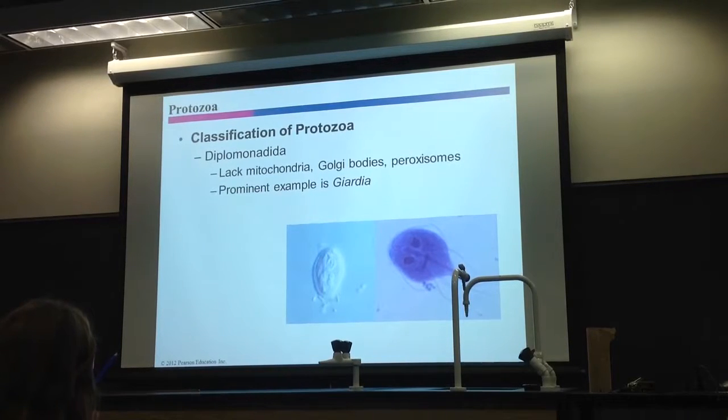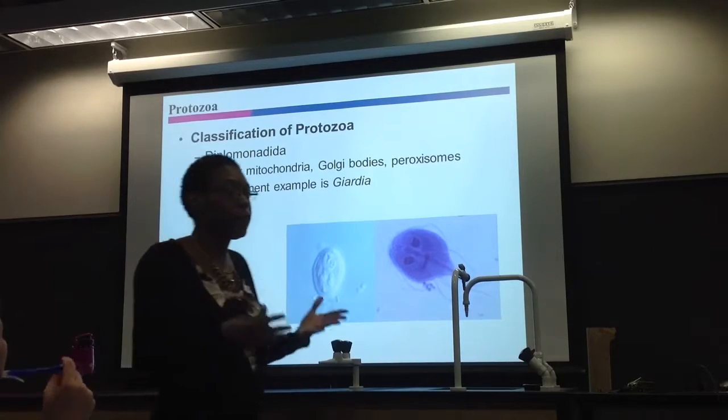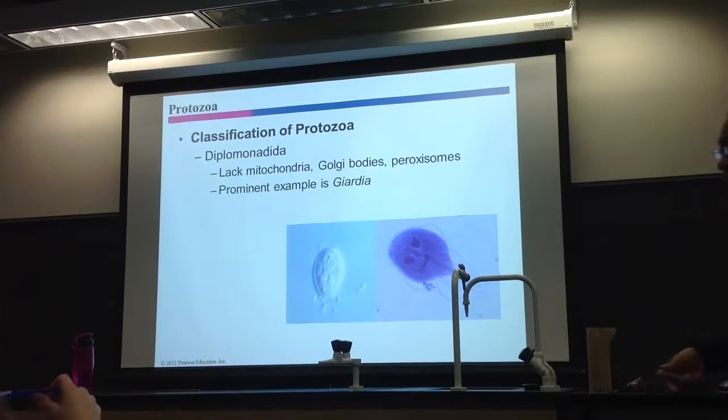Now this guy, this name I don't care about, but know his name. Giardia, that's another protozoan. He actually has 2 nuclei. So these guys, they're not eyes. See this? Those aren't eyes. Those are 2 nuclei. But even though he has 2 nuclei, he doesn't have mitochondria. He has no Golgi bodies, no peroxisomes, meaning all these basic organelles he doesn't have, but 2 nuclei. He also has flagella. Now this guy causes diarrhea.